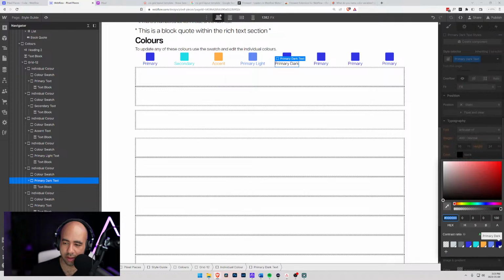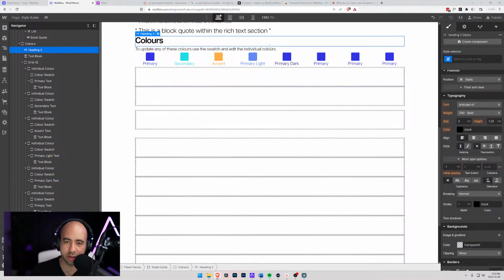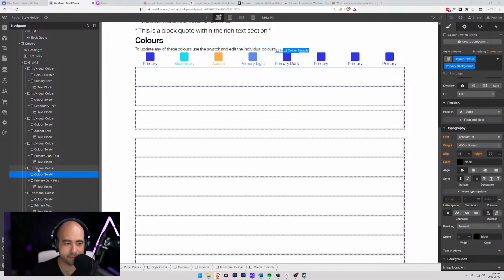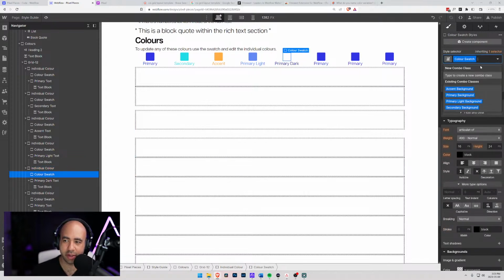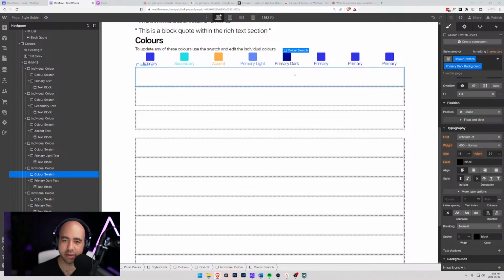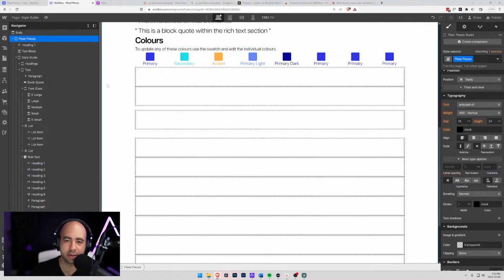And use the primary dark swatch. And this swatch should be just primary. So we want primary dark background. There we go. Okay, it's coming together.